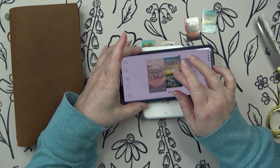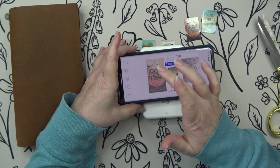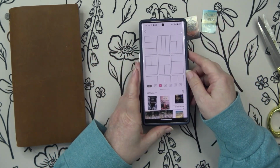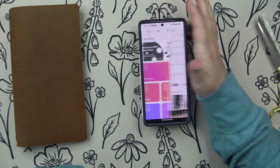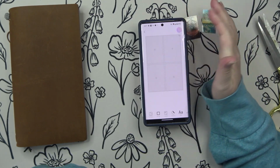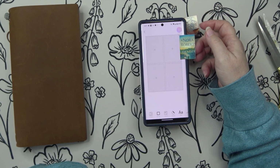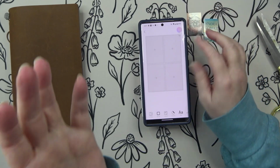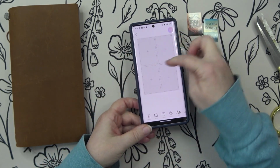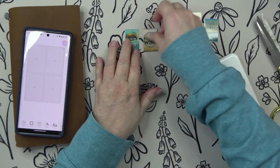Yeah, without playing around with it more, this one doesn't lock it into place. So I don't think that one's going to work either, not as well. From my experience, this is the one that I like, the one where you do four. To me, it's just a really good size and it's easy. Like I said, once you spread it out and click it in the middle, it snaps to those boundaries. So I hope, guys, that this was helpful for you.